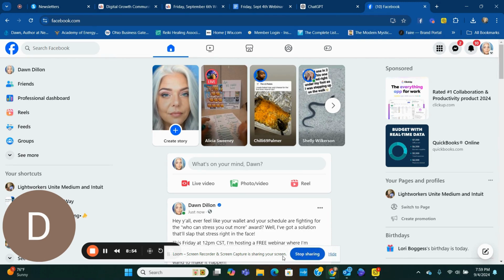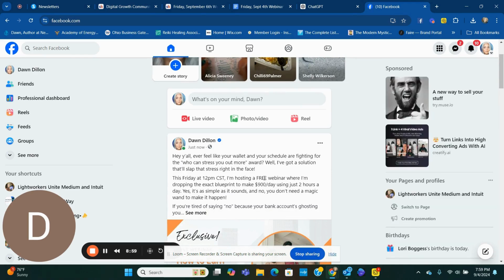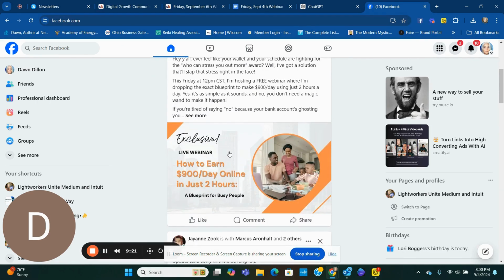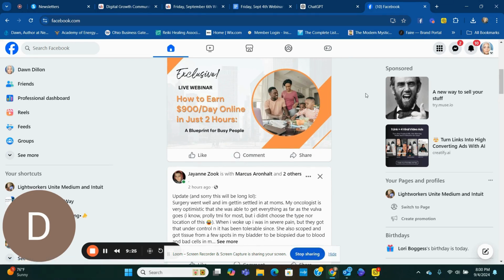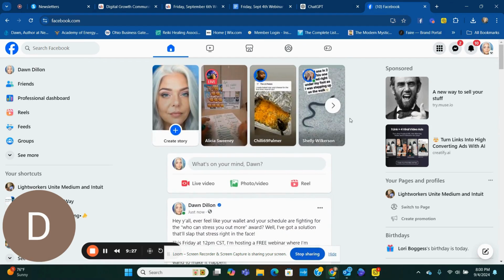We don't want to ever put the actual Zoom link on our feed, on our Facebook or TikTok or Instagram or Threads, Lemonade, whatever it is that you're using, because we don't want just anybody to be able to get onto our Zoom, right? We want it to be the people that are actually interested. So what we do is you can comment down here, send them your link. If someone comments, then you can send them. And when I say send them your link, you want to send them to your capture page.